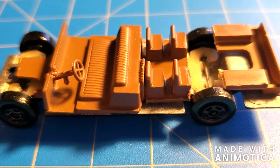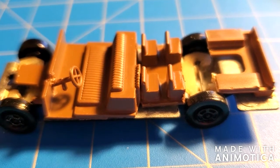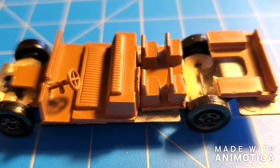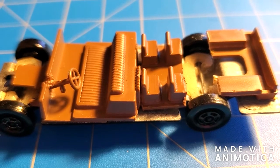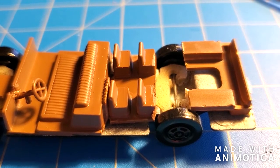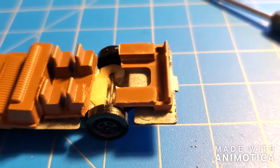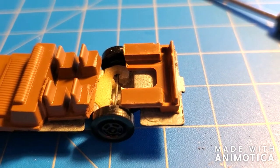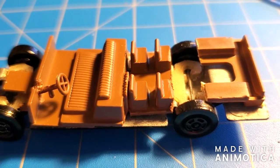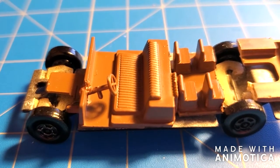Alright, so before I assemble the S&S ambulance Cadillac, I wanted to explain what I did. The front half, the seats and the steering wheel, is coming from the ambulance itself, the interior. Those 4 seats I cut off from the rows of seats in the regular wheel Greyhound bus. And the back here is for storage. So I'm anxious to see if this is all going to come together. I did paint everything brown, and I glued the seats to the back. So we'll see if it comes out.